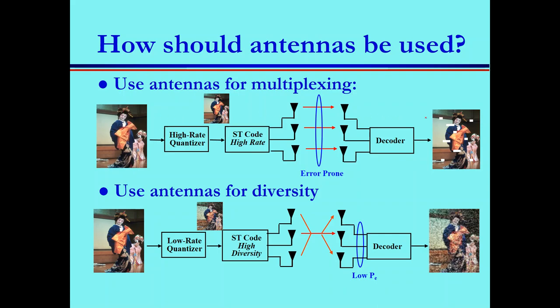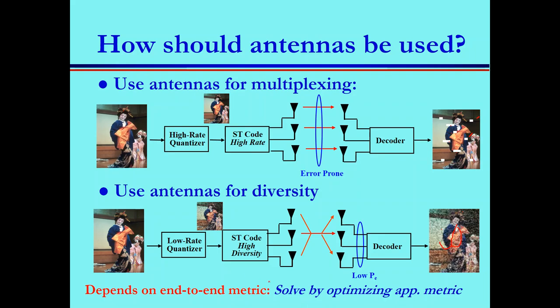For example, this is a video transmitted using multiplexing. You get high quality, but you don't have enough diversity. Sometimes you have these issues. And this is when you transmit it using diversity. So which video would you like to see? Do you want your video transmitted over multiplexing or diversity? Would you like to watch the video like this or this? This is high quality, but sometimes, because of the bit error rate, you cannot decode some of the bits. It's fine, since it's quickly flickering and skipping to other frames, your eyes cannot notice this because it keeps changing faster than your eye can recognize. But this, always like this for all the frames, it's going to kill me. Yes? So, got the sense of where and how to use it?